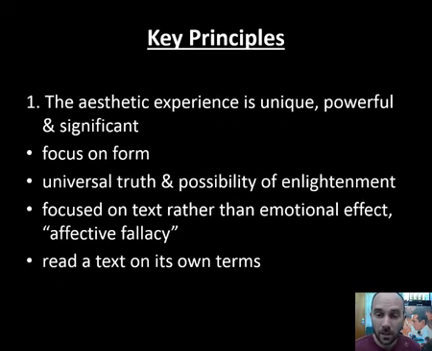One is that the aesthetic experience is unique, powerful, and significant. Formalist tradition, we're going to focus again more on form, more on the text. In the new critical tradition, we have the idea of universal truth of a text and the possibility of enlightenment. Again, we're focusing on the text rather than the reader, so the affective fallacy is a way of doing away with the emotional responses that a reader has to literature, and we're pushing past that to be able to read a text on its own terms.